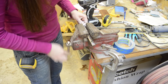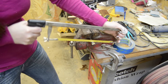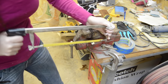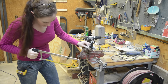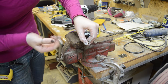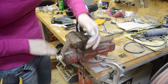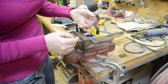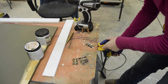Next, I grabbed the piano hinge scrap that was left over from my last project and cut it into pieces. To keep the pin from falling out, I would stick the end of the hinge in my vise and slightly squish it, just enough to keep it in place. I went ahead and added a second hole on one side, just so that I would be able to attach it more securely.